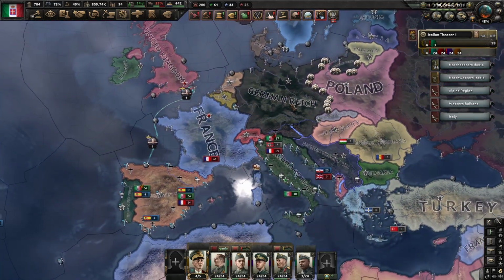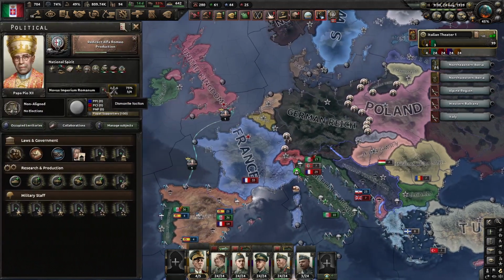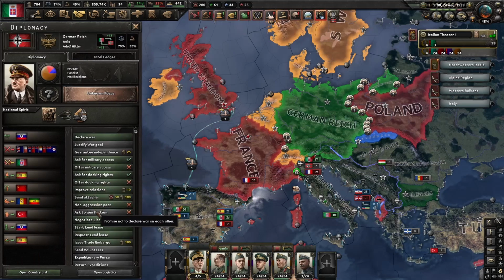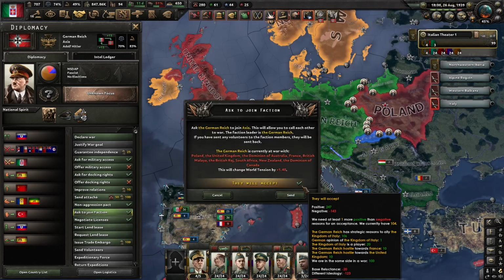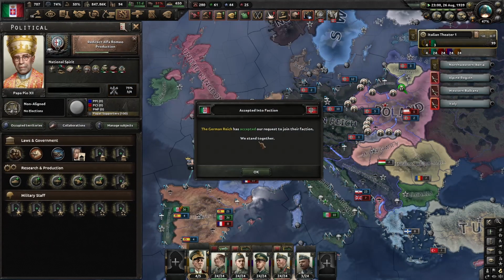Now that Germany has declared war on the Allies, I would recommend, well, not just recommend, you should do this: dismantle your faction and join the Axis. You should be able to after a little bit. So you probably won't be able to join the Axis first, but eventually, because you're at war with so many of the nations that they're at war with, they will let you in despite you having no fascist support.